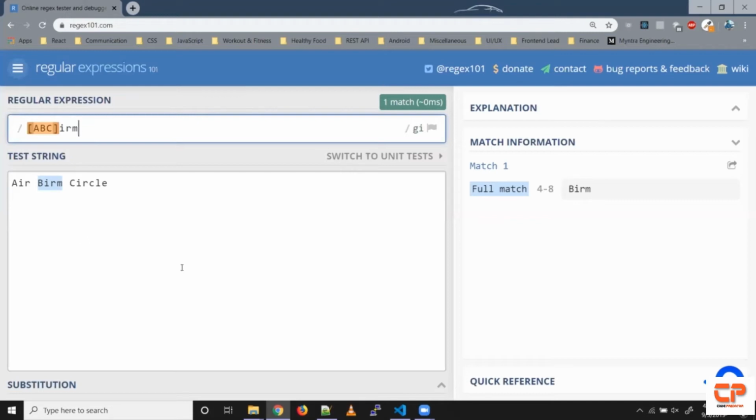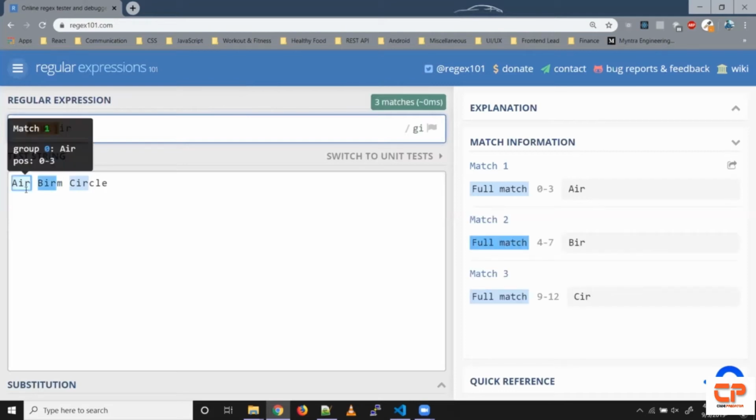So if I just remove this M, it selects words from all three. So in this first one, the first letter is A, which matches this condition A, B, or C, and it's followed by IR. Similarly, in the third one, the first letter is C, which fulfills this condition A, B, or C, and it's followed by IR.